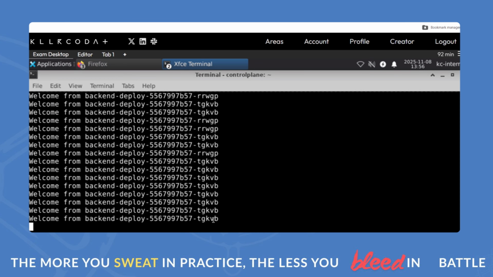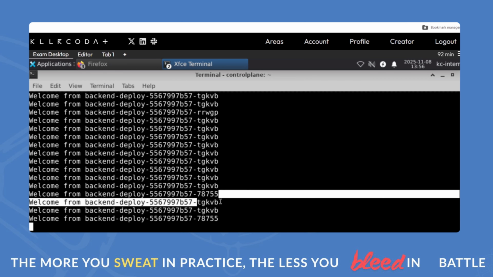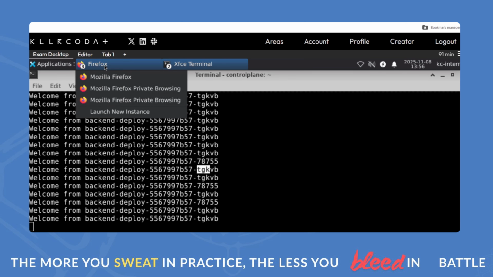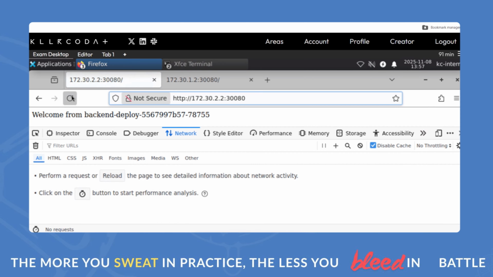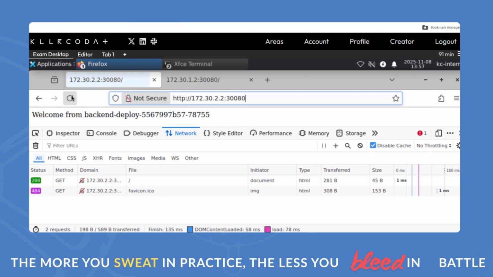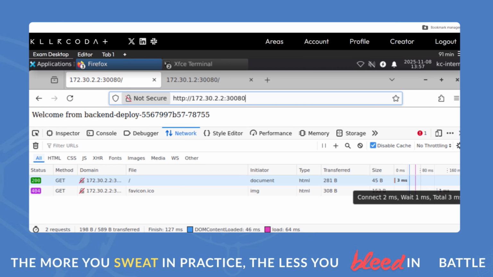So here you will see TG and then you will see a new pod. This new pod is created. And here if you see, 78 you will see TGWBK and then 77855, this TG then 78. So this way things will go. So we can access via NodePort services. I'll share this file. Just play with it, and you can use NodePort services.